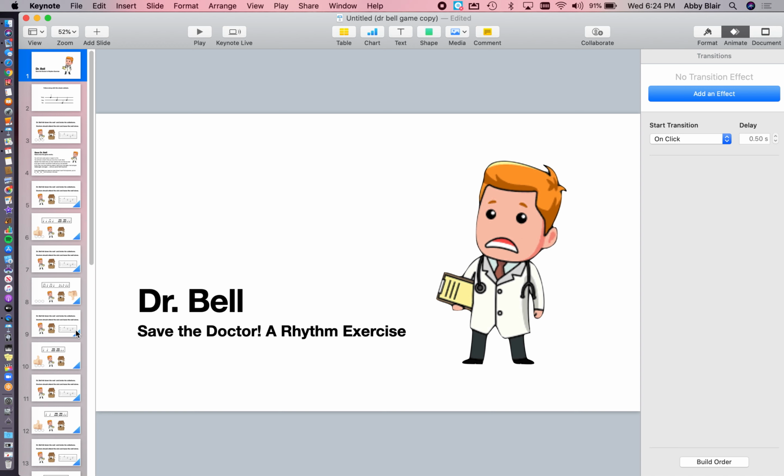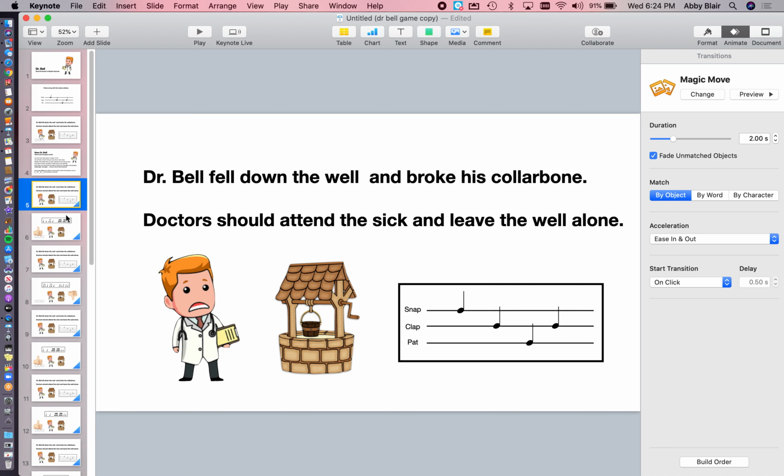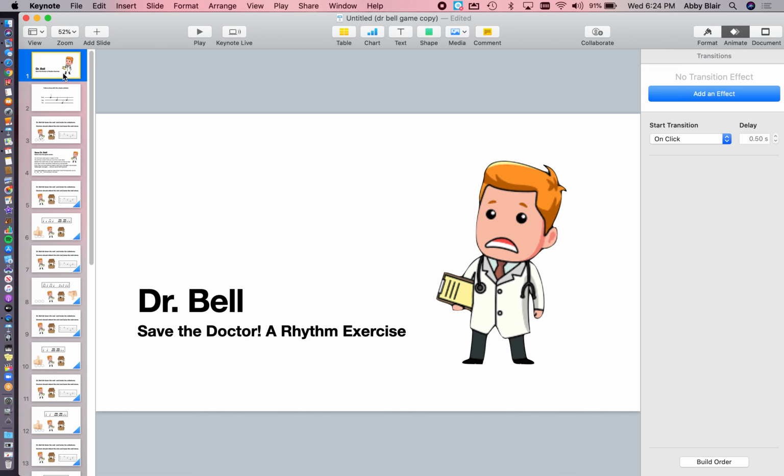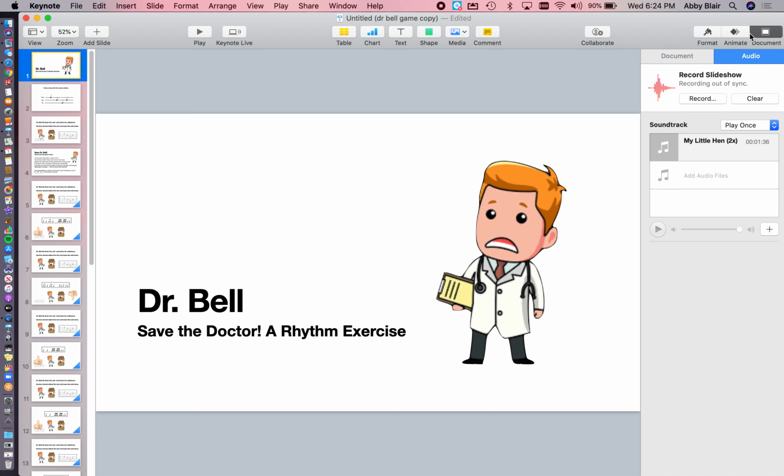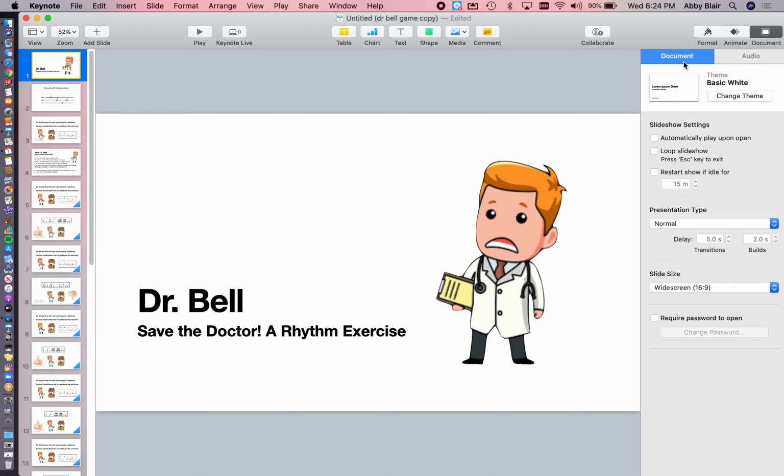One other way that you can do it, if you have a whole series of slides, is you can go to the very first slide and go to Document. And under Document, there's another Document tab. This is where you can make overall changes to the whole thing.